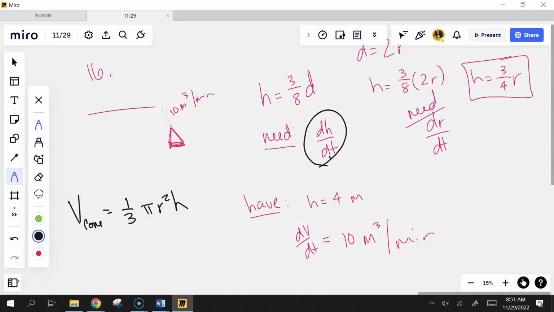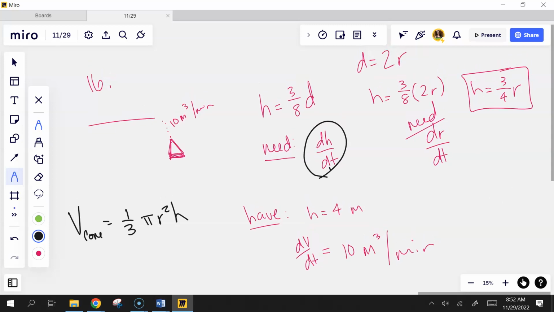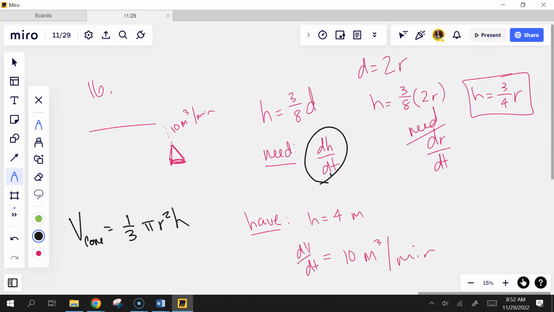All right, so having dH/dt, I'm thinking whenever I take that, I need one of these variables gone, right? So I need something that's going to relate H and R. I already have what H equals. Look at this equation we just came up with. Okay, so look at what you have. Let's get them written down in just one variable so that whenever I plug in, I can solve for what I need to.